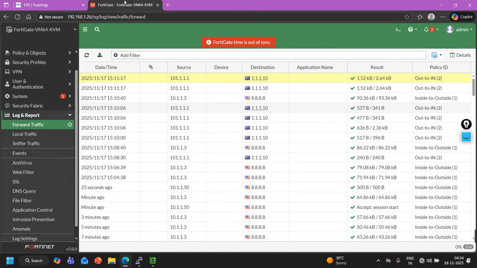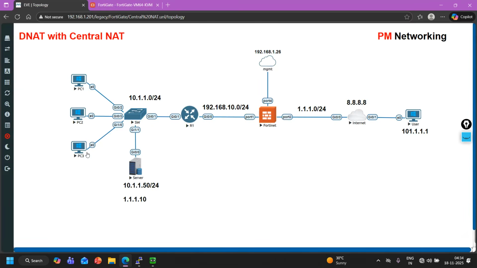Similarly you can also configure the port forwarding, right? If you have multiple servers in the DMZ, and you want that whenever an outside user is going to browse this public IP address on port number 80, then it should be translated into this private IP address or that private IP address. You can do that exactly like we configured port forwarding in our previous videos. That's all for today guys, and this is all about NAT. We have covered all types of NATs on FortiGate Firewall, and hope it is clear to you.